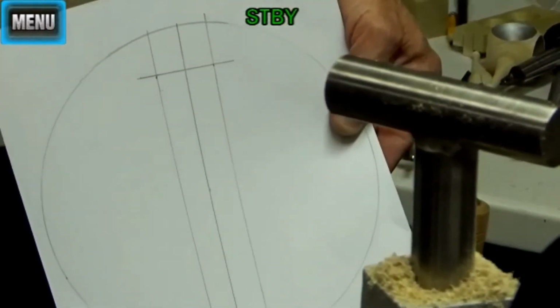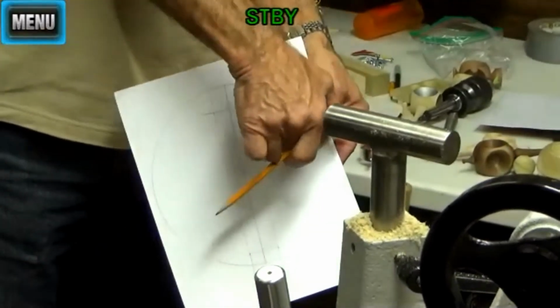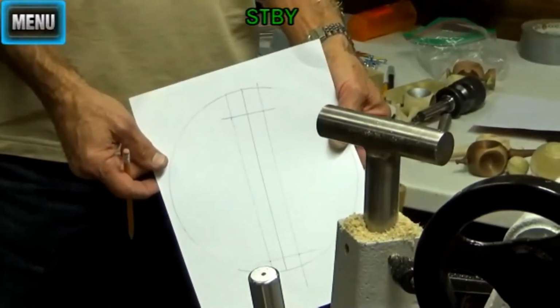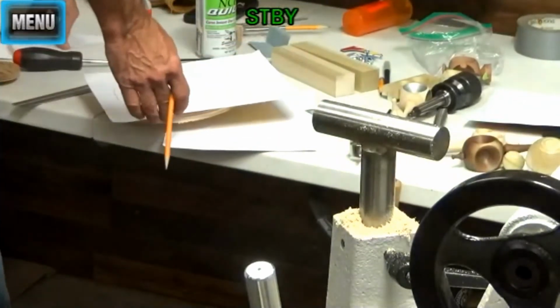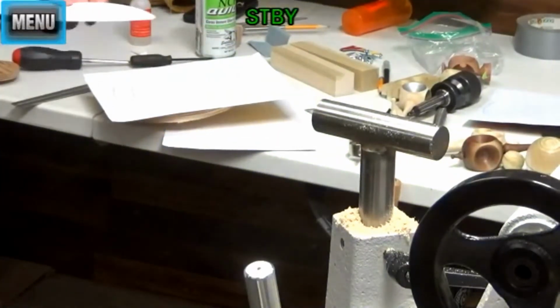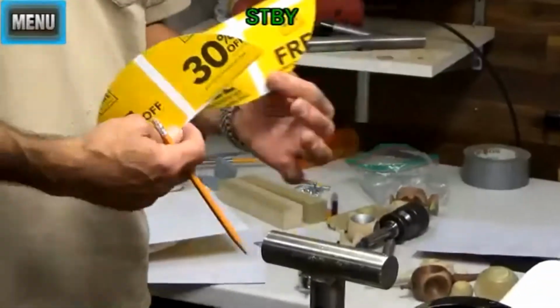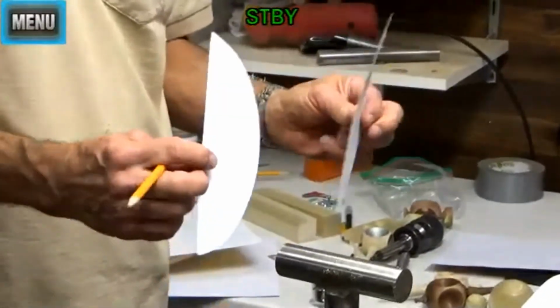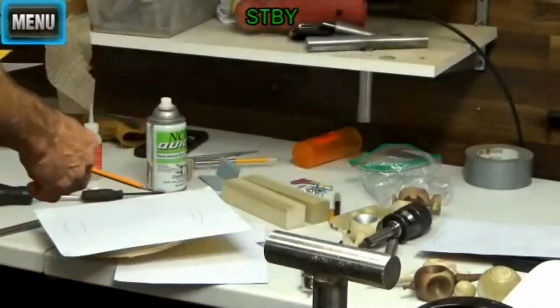Got our circle. Going to cut out this much out of the middle of it. It's going to leave us with two of these more or less hemispheres on there. So you cut it out, you cut off the two lines we made, so you got it like this.